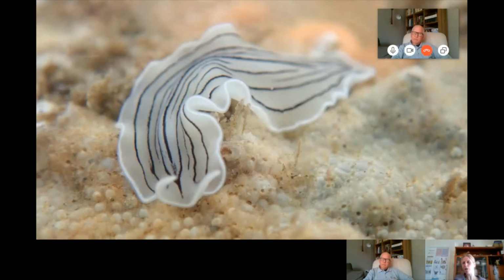But certainly sea squirts generally can be found everywhere around the UK, except that obviously they live on rocks. So if you live somewhere that's very muddy or sandy, you may not see quite as many or not as much variety. Then we've got this lovely flatworm here, as we're doing flatworms this morning randomly.